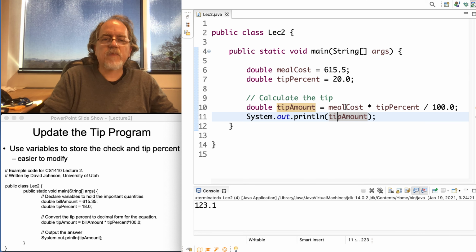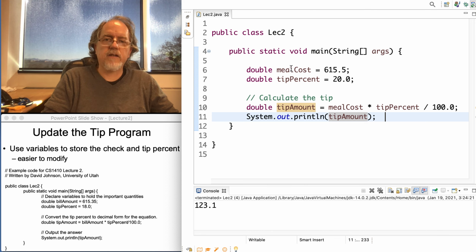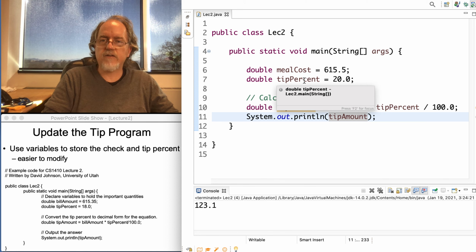But I'd just like to point out two things. Before we just had a bunch of numbers in here and printed it out. Again, you come back in a week, you wouldn't know what those numbers were. Why was I doing this, right? Maybe you have a comment, maybe you don't. Here at least, there are some names associated with this that make it a little more clear as to what's going on, right? So these variables are used to guide you through when you read the code as to what is actually happening in this process.